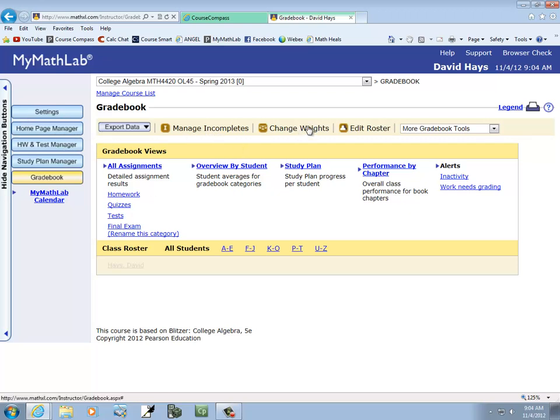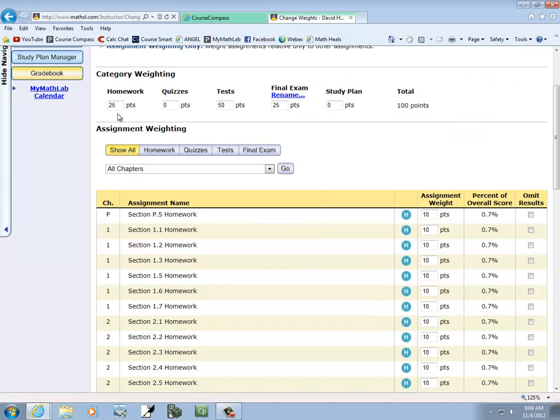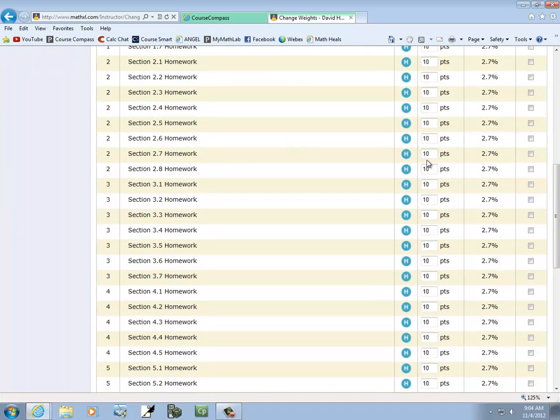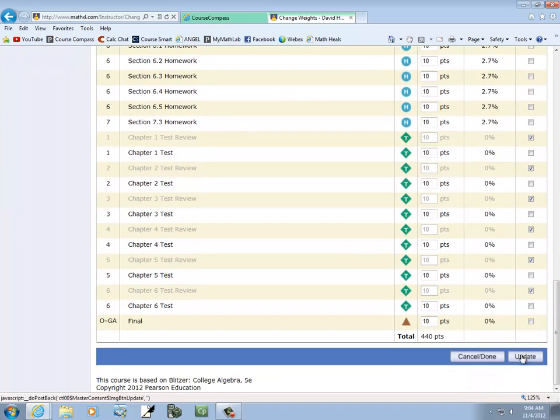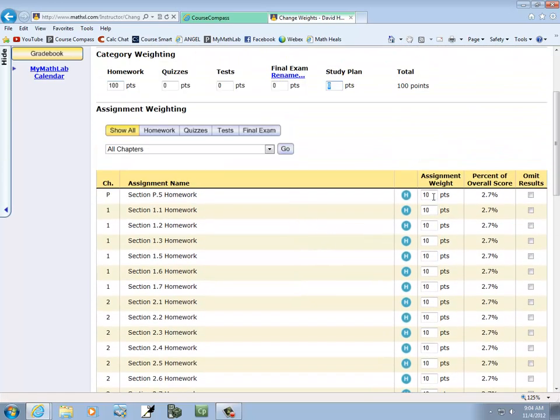Change weights. If you come here, at first, since homework is all I have, I'll put 100% on the homework, 0 over here and 0 over here, and then click update. It also tells you how much each assignment is worth, so if you want one to have a different weight, you can do that.